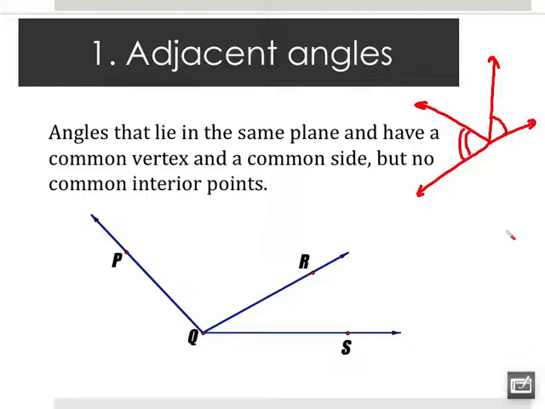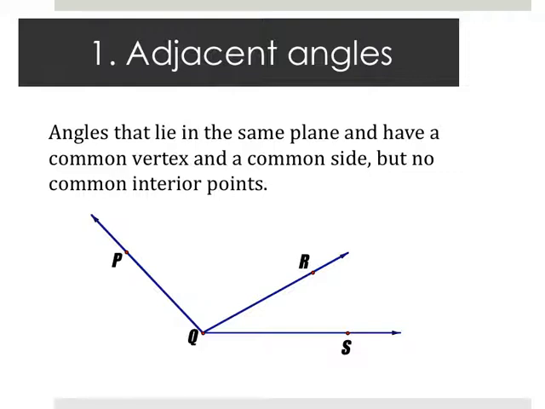Also, notice the notation I'm using. This has 1 mark on it, the other one has 2, therefore I'm implying that they're not equal. If they both had this, then I would be saying that that angle is equal to that angle. Okay? Common vertex, common side. Any problems? No? Good. How many angles in that picture again? 3, correct. Tegan, name the 3 angles in that picture.